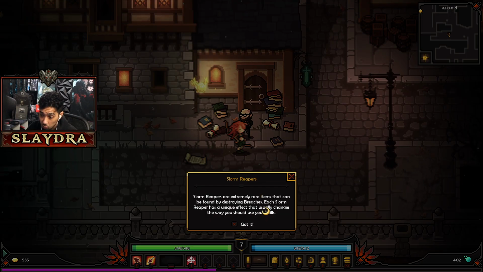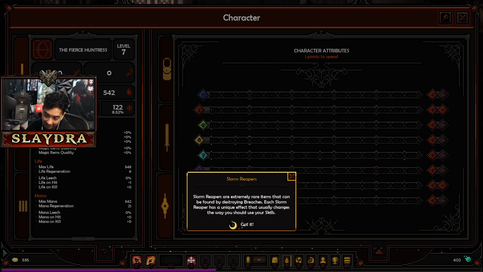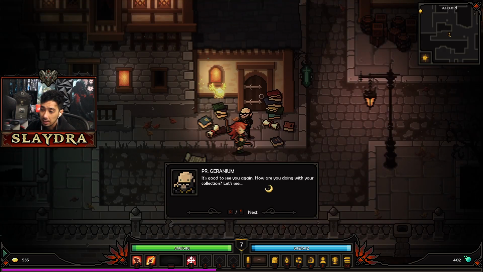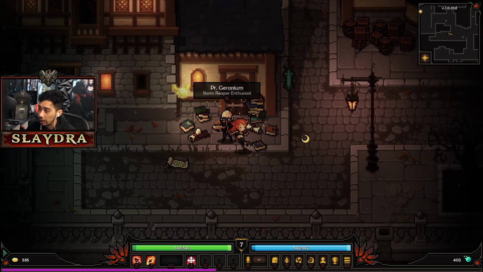But Slorm Reapers are rare items that can be found by destroying breaches. Each Slorm Reaper has a unique effect that changes the way you should use your skills. Okay, like I said, cool stuff indeed. Okay, we have an extra point to spend, so let's go slam it in there. Do we get to see? Oh, okay, I guess maybe later.